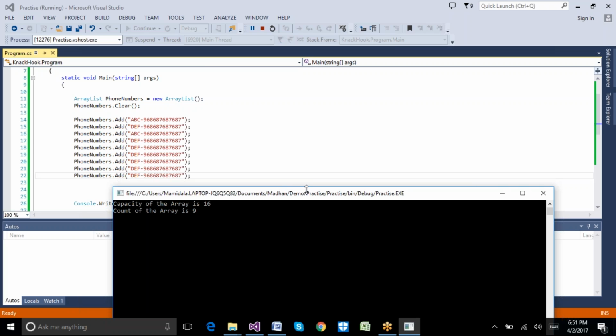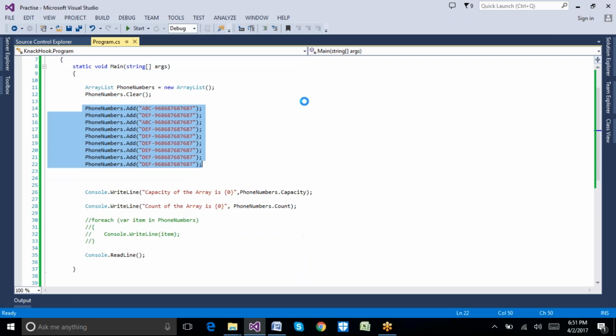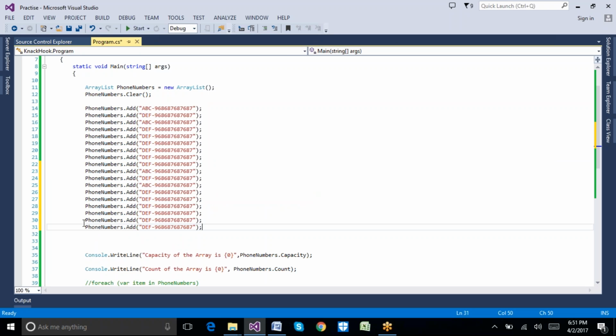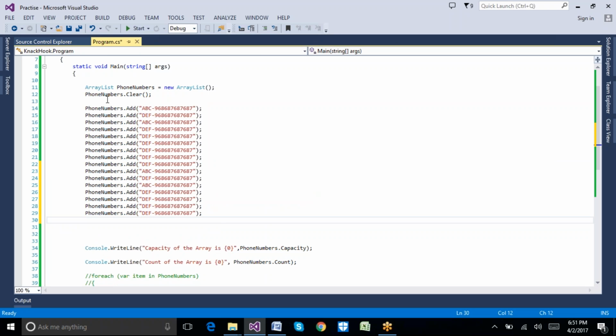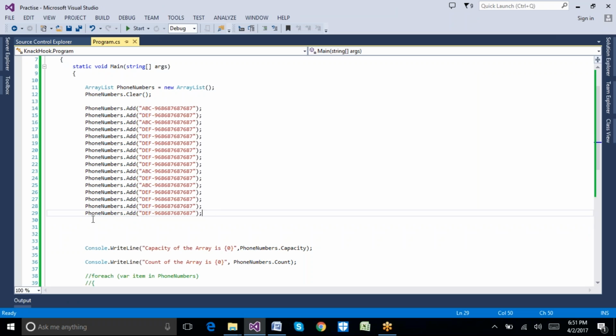And let's see, if we see the 16 here, how we can. So as of now how many do we have? 1 2 3 4 5 6 7 8 9. And remove the 2. So 16, we have 16 count and 16. I'm going to add one more element.